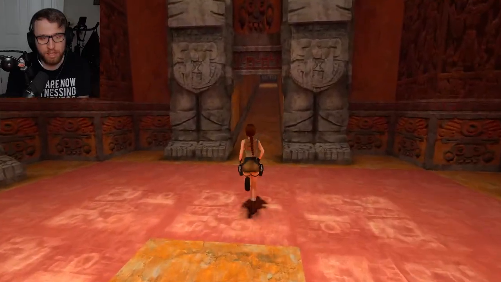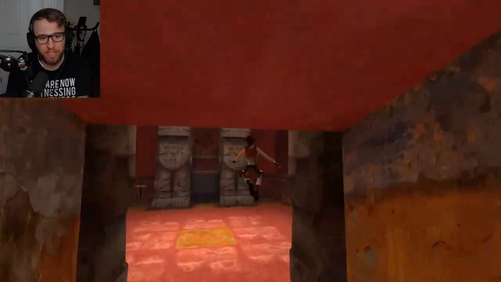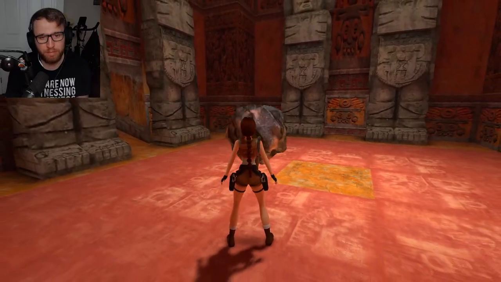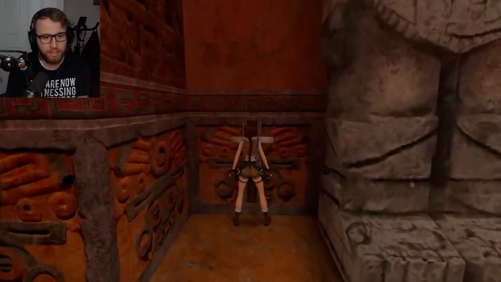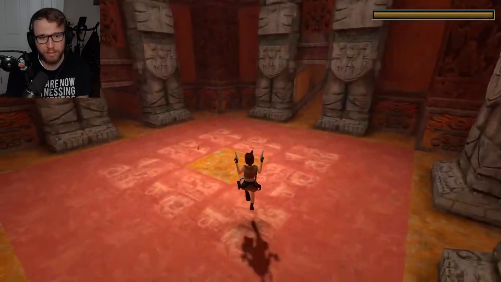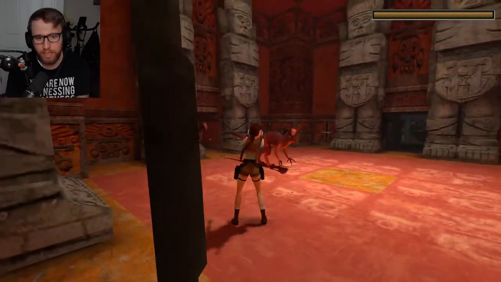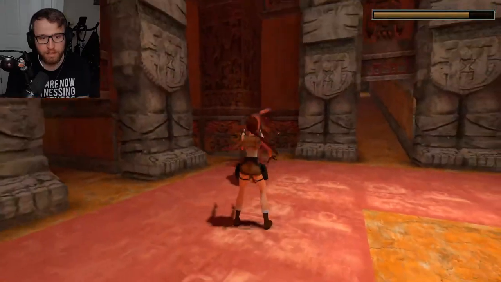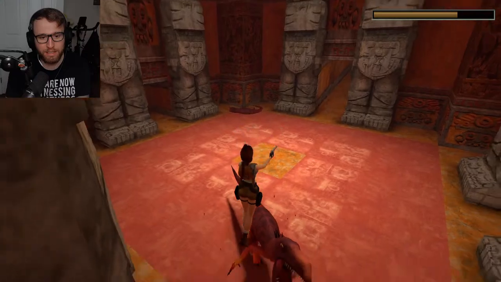Okay, so in this level, right up here, we have a Tomb Raider, or excuse me, an Indiana Jones moment with a boulder. Just make sure you don't get hit by it. So there you go. Pull this lever. It's going to open some doors for you, but also reveal some T-Rexes. Kill it, kill it. Lara, kill it.